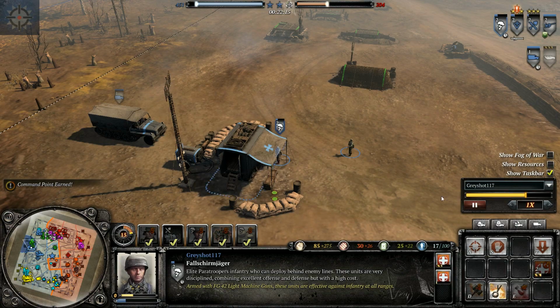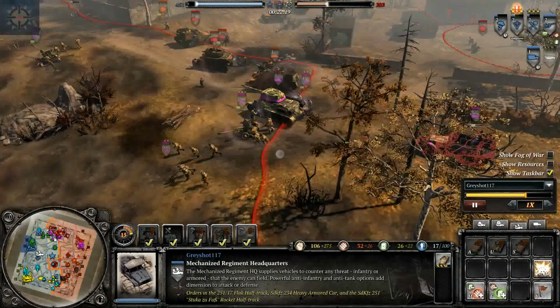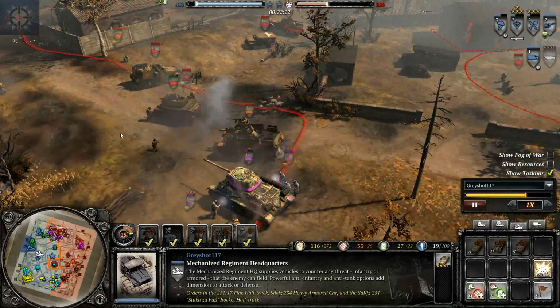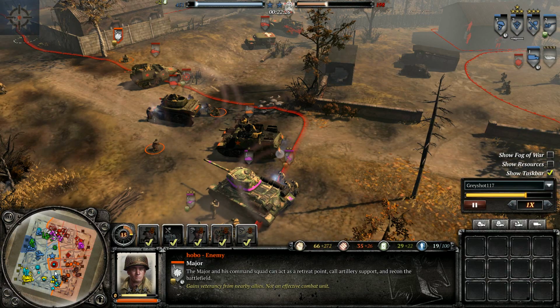At this point, he's like, what happened to your guys? I'm like, they all died. So I bring the Stuka because I see they have a lot of guys just camping. And if the Stuka's bombs land over here, it would be amazing because you get all those forces along with that major. Yeah, that's a good thing.